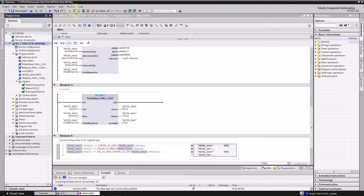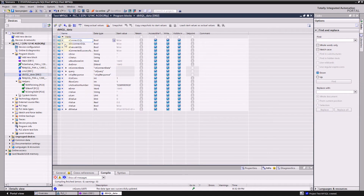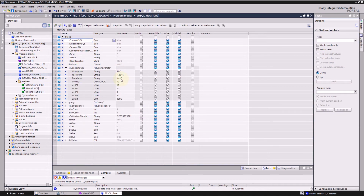So we will take a look at the structure which is called connect data. Here you set up the username to the MySQL database. There is a password to it. There is the database to which we would like to connect. There is a connection ID. This needs to be unique for each connection.